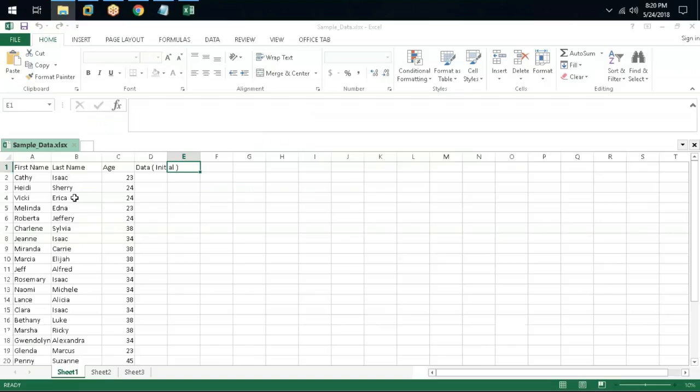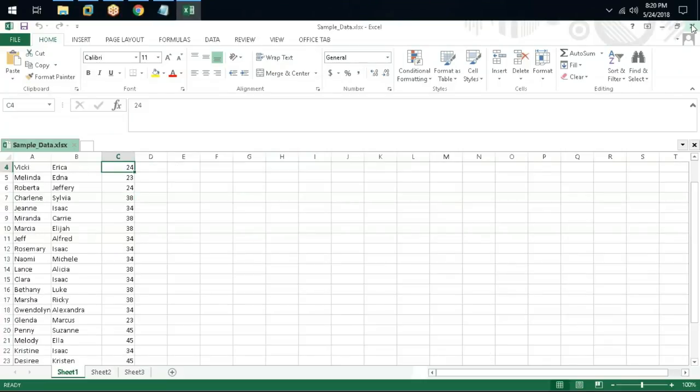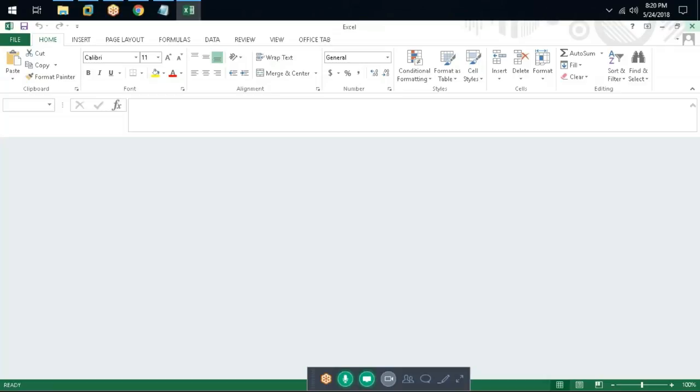This is an Excel file. We're going to read the entire data from the Excel file and then try to process it through the queue. This is sample data. It has some data in the queue.